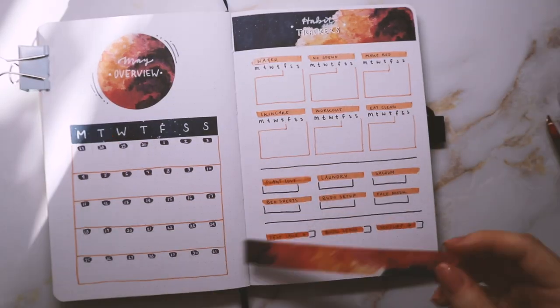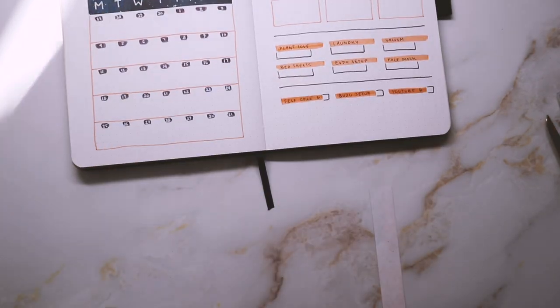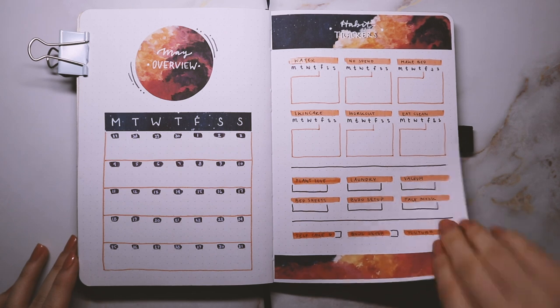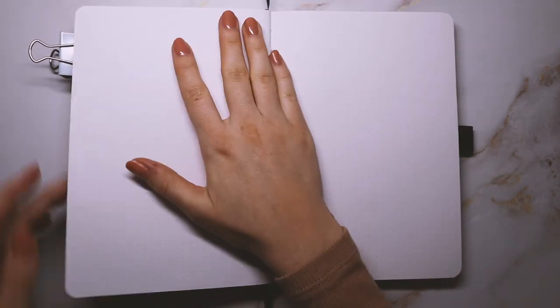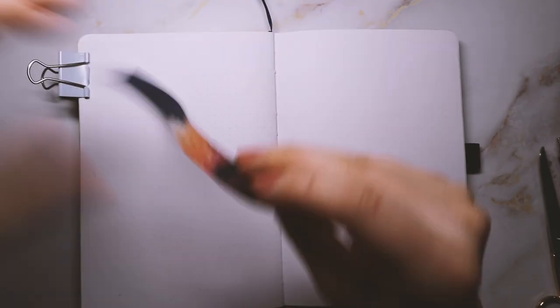And then just to add some decoration, I'm using another strip of the painting on the bottom. I really enjoy this way of working with the painting, just because I feel like it's kind of like a personalized washi tape, which is really fun. So yeah, I really love the way it looks. Definitely let me know if you like it too.